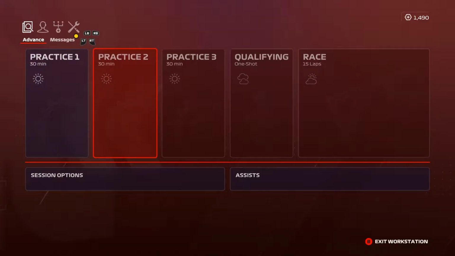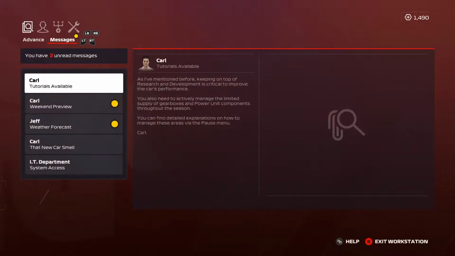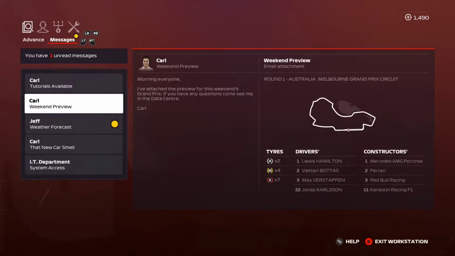Okay, so we have practice 1. And let's see, we have some messages. "Carl. As I mentioned before, keeping on top of research and development is critical to improve the car's performance. You also need to actively manage the limited supply of gearboxes and power unit components throughout the season. You can find detailed explanations on how to manage these areas via the pause menu."